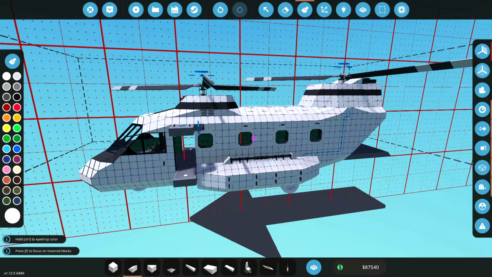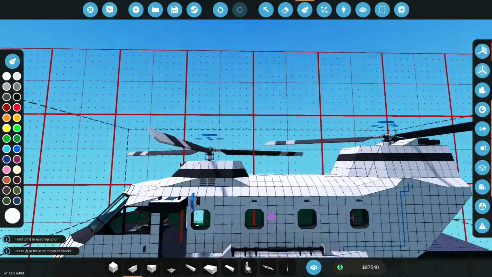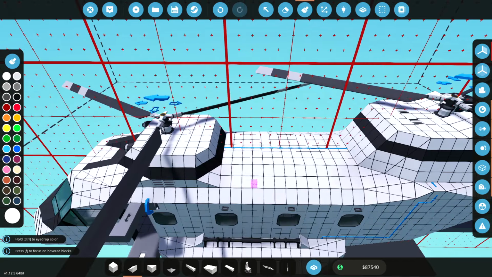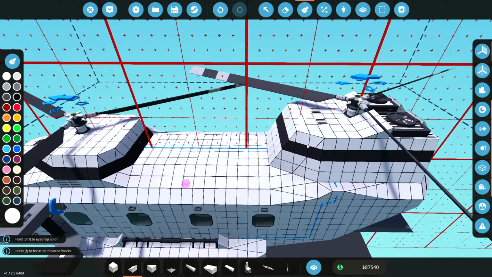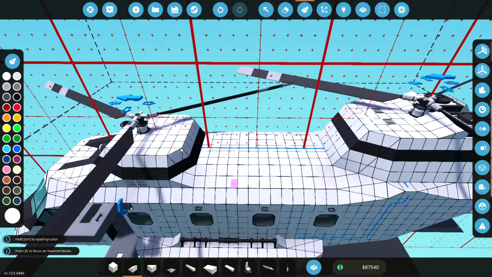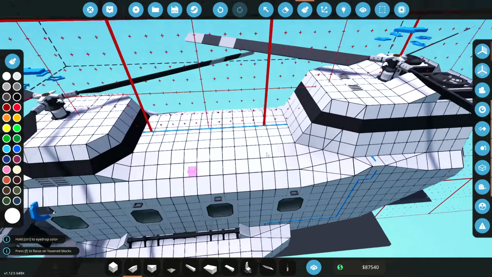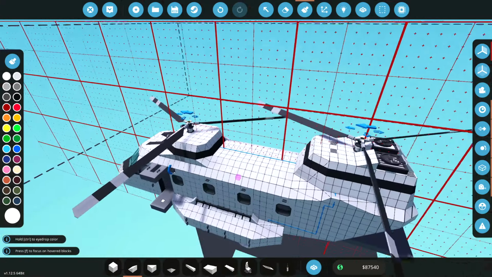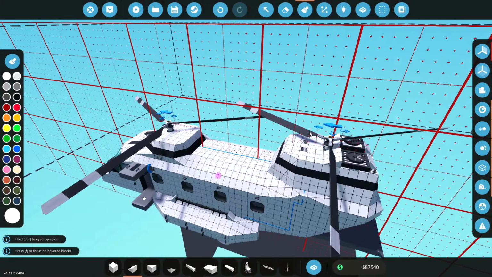So, hopefully it does. I've also actually attached both engines together. I say both. These two are connected, and these two are connected, but they're connected to each other as well. So, we've got four engines going into one. And they're actually connected to the propellers as well. So, a bit crazy, but hopefully it works.